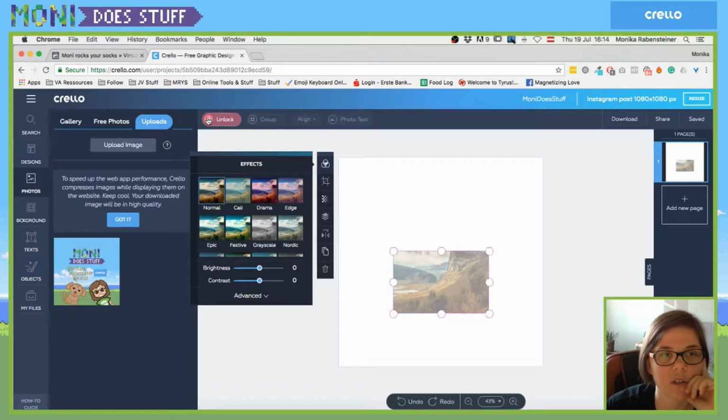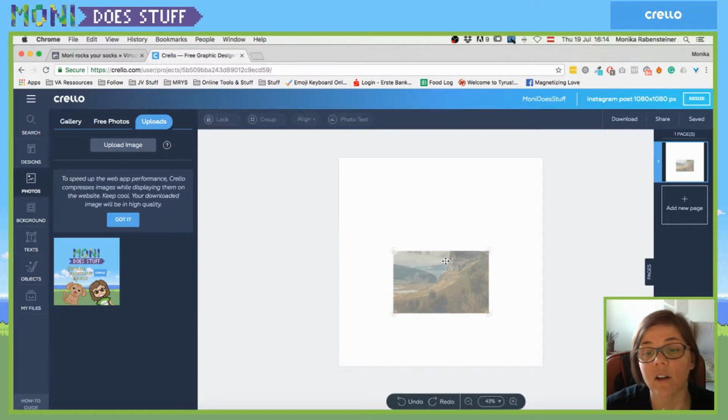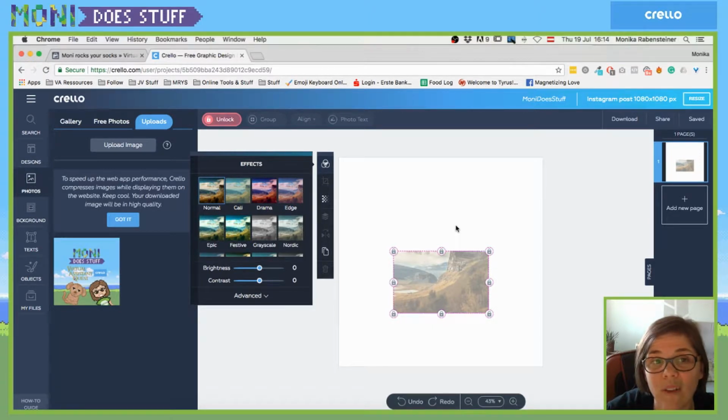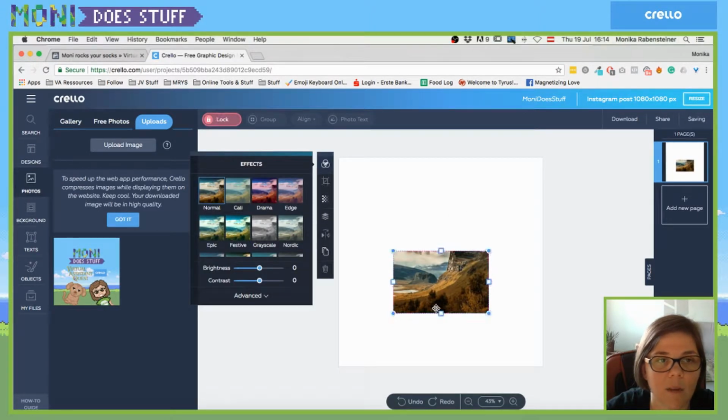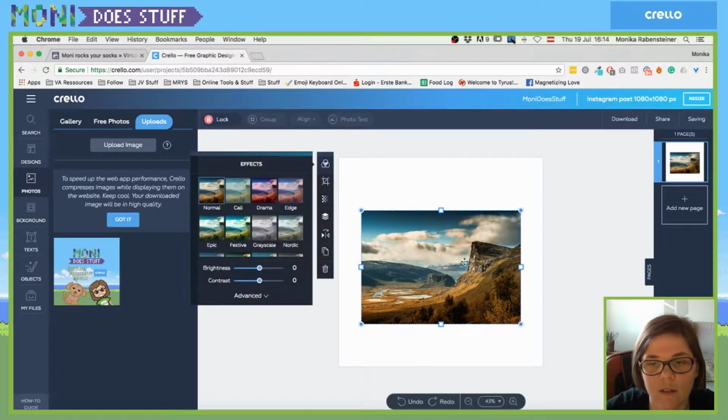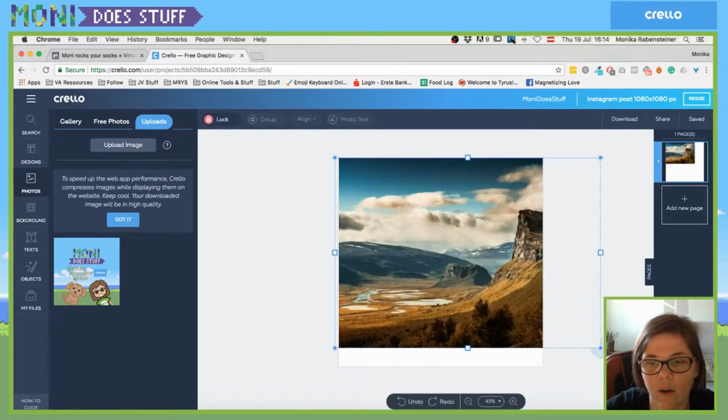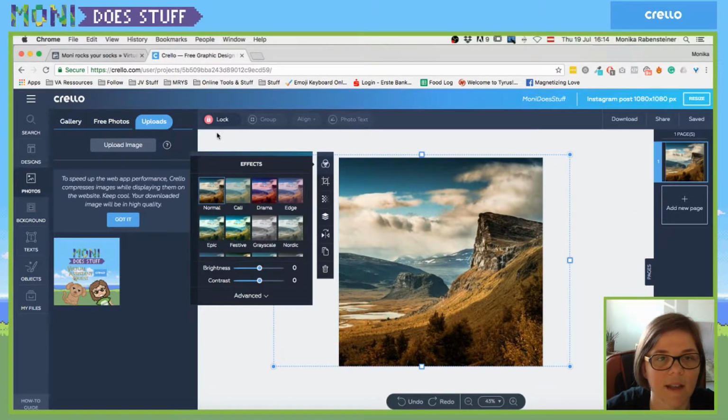What you can do though is you can lock that so that it's safe here. That's actually a pretty cool thing to do. Like if you have a lot of layers and you have a background, and if you pull something up and it's a background and you don't want it to move, you just want to move the text around, then you can click, let's just do that now. I'm making it fully transparent. I'm unlocking the thing. I'm making the image as it is again. And now let's choose the mountainside, and I'm locking that because I don't want that to move around. I'm fine with where it is here, so I'm locking that.